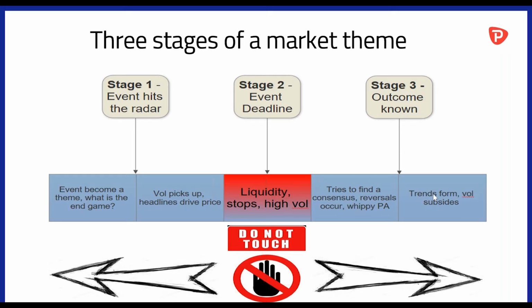Okay, so then we've got a situation where, once we actually start seeing what this all means, you see a situation where trends often form, and this is where I really like to be in. This is for me the best bit of a cycle. After we get a core thematic, be it the rate, we've got a Fed meeting, the Fed are likely to change rates. They might not, they might do, but then they decide to do so, and then the market understands what that means. Are they likely to do it again? The dollar now is going to be sold off. But when everyone starts thinking exactly the same, this is when trends form and then volatility subsides.